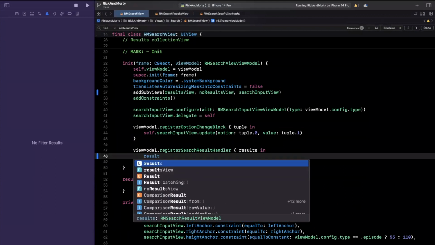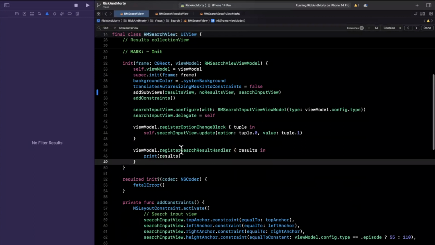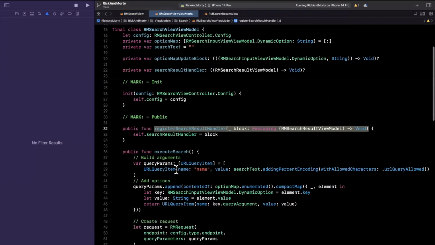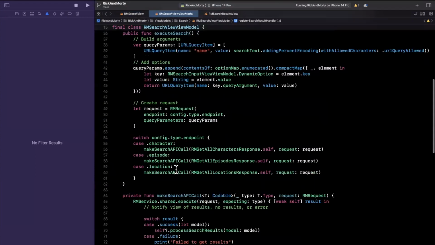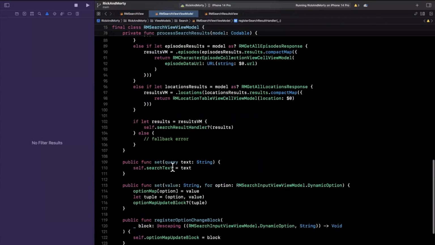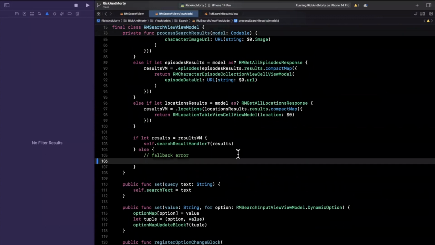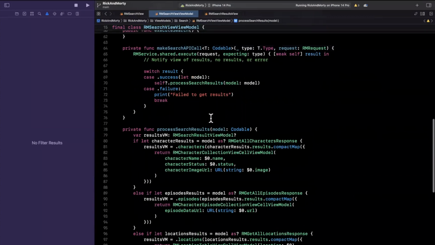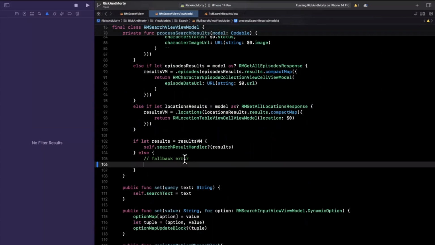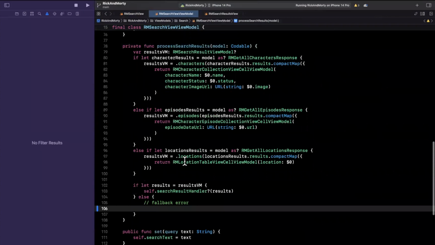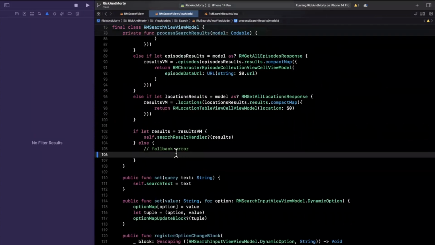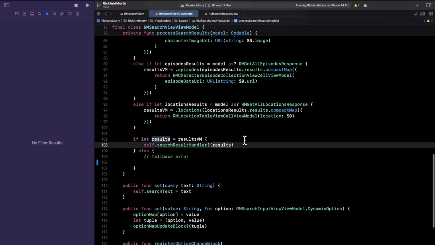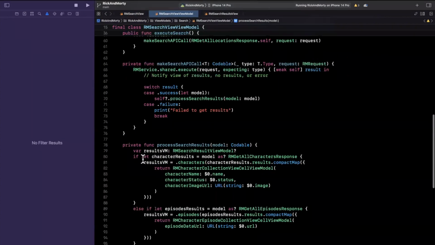So let's see what the type of results is. This should be our search results view model. Yep, it is. Alrighty, and let me come back here and see what we call if we don't have any results, because that's certainly something we want to handle. So where on earth do I process? Okay, so here we're saying if we have a results view model, then we want to process it. Otherwise, we want to do something else. And that something else is we want to let our UI show the no results case. So perhaps a better way to go about doing this is we can pass an optional results here. Then our view has to do the logic of checking nullability and what to show.